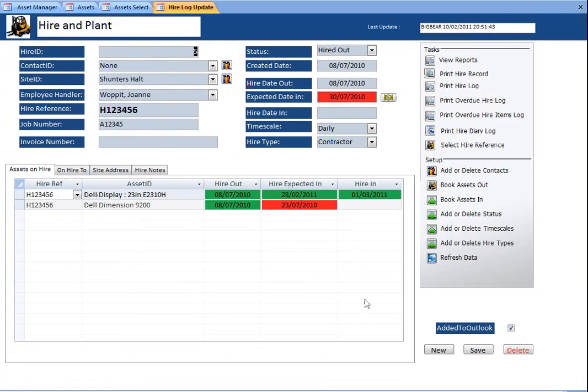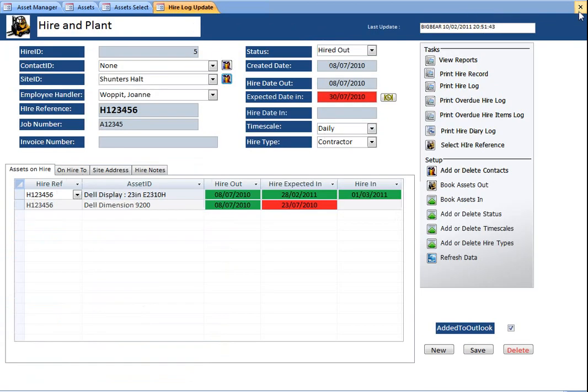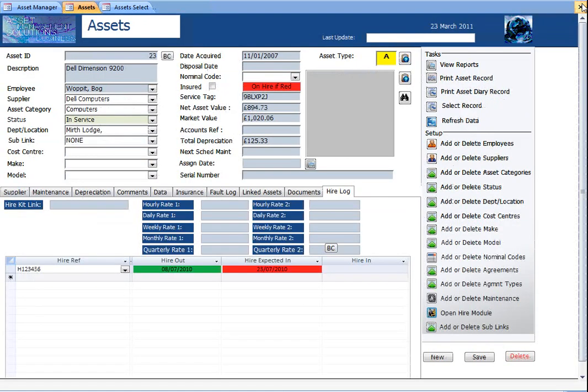You click on the Open Hire module, and you can see that it's gone to a site called Shunters Halt. So if you want to find that item and bring it back to you, you click onto there, and it gives you the contact details for that particular site. Very, very useful, very easy to do, great for construction companies and people that are sending hiring equipment out onto site. Again, there's a variety of reports available on here, which will let you see which ones are overdue and which ones are actually where they are at the moment. Very comprehensive, very easy to use.